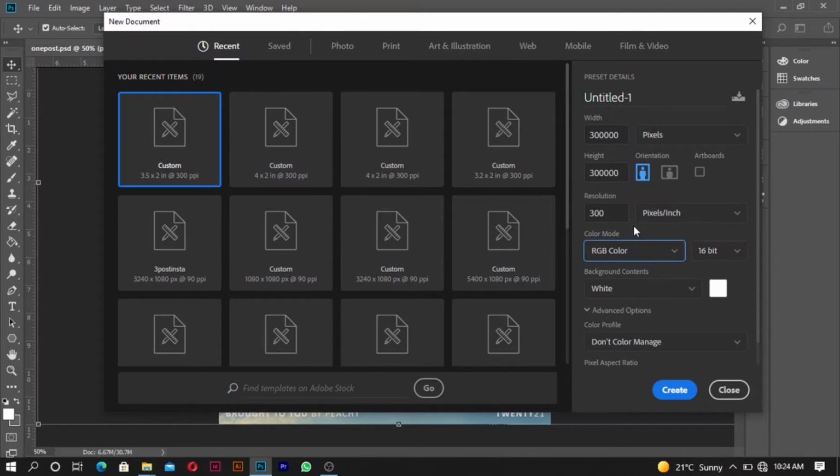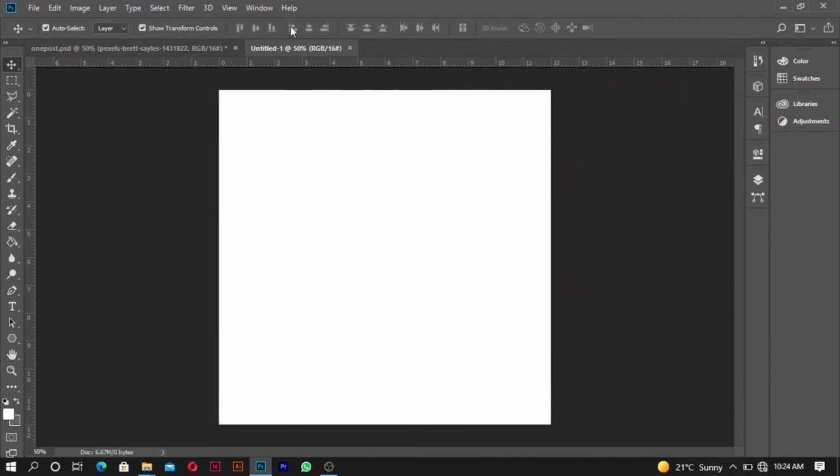And then we'll make the resolution. You're supposed to make it 72, but I like to make it 90 so that we can retain good quality. So let me just change that. There we go. And there you go. There's the typical size for an Instagram post.